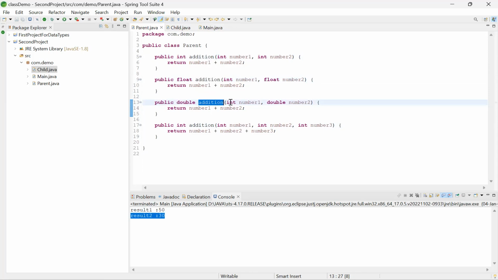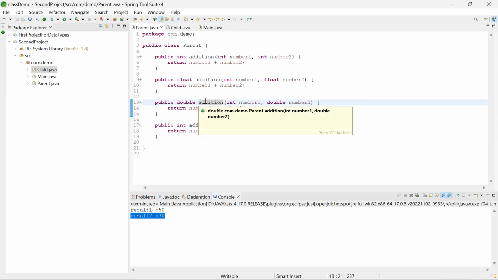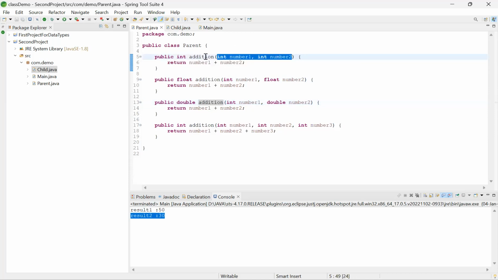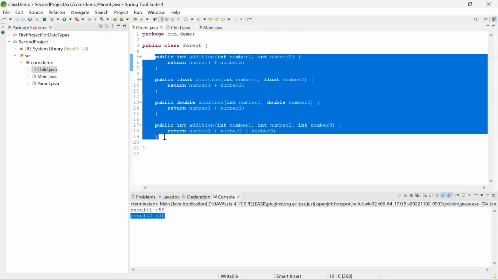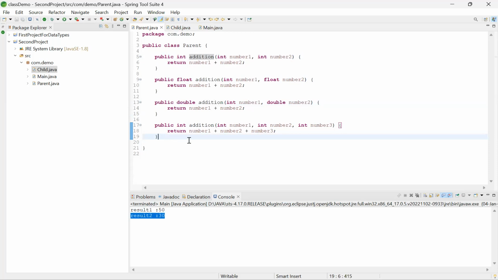In this addition, we have taken int and double. See, these are different argument types we have taken here, but the same name. So these methods are called overloaded methods in Java.